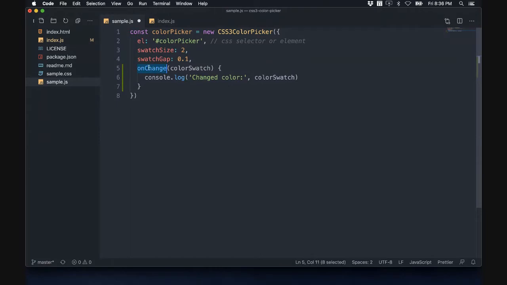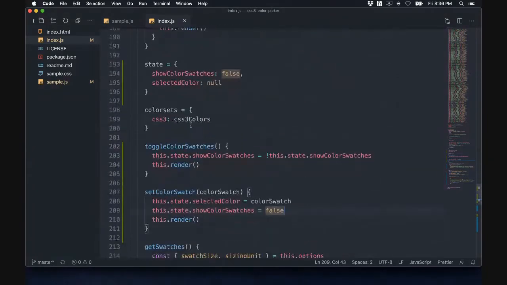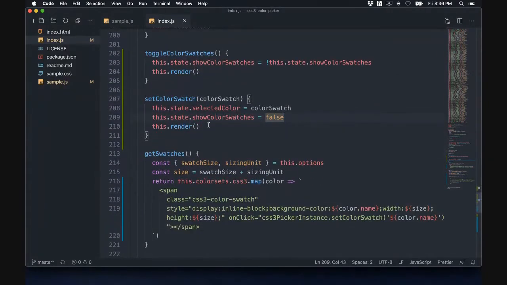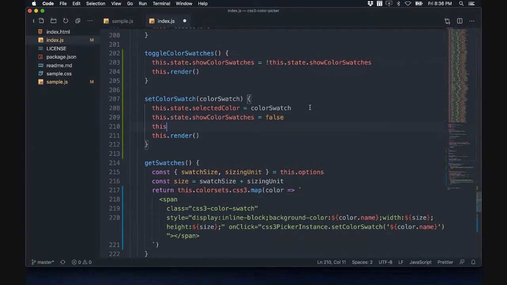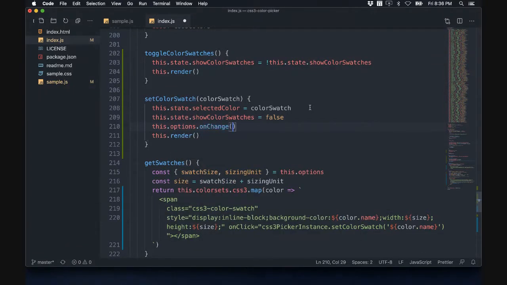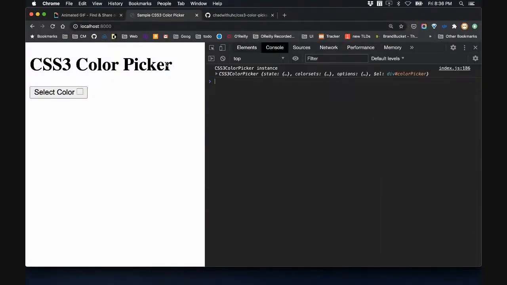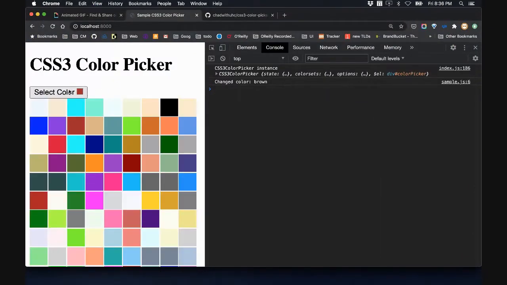So this would be kind of the first way, is to just pass it into here. I'm not sure how that works with things like React and Vue. We'd have to do a little demo, test it. But when I set the color swatch and I want to say options dot color swatch, it should, boom: brown, dark blue, dark cyan.